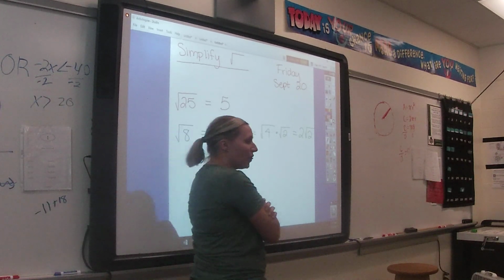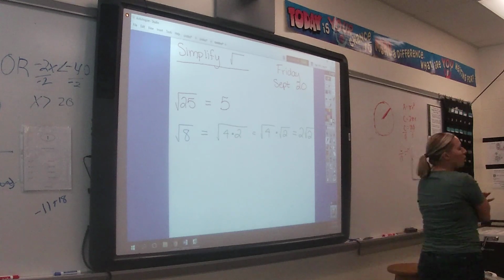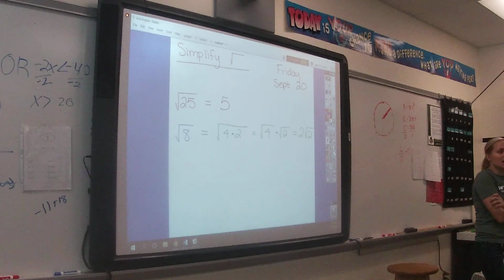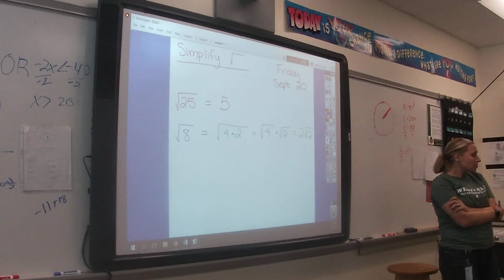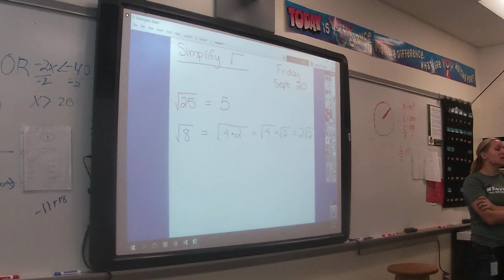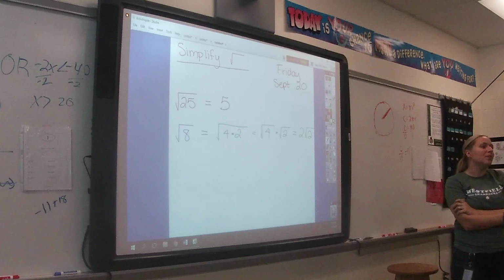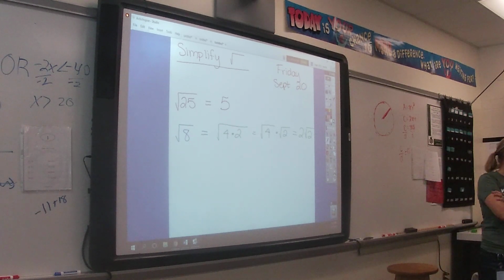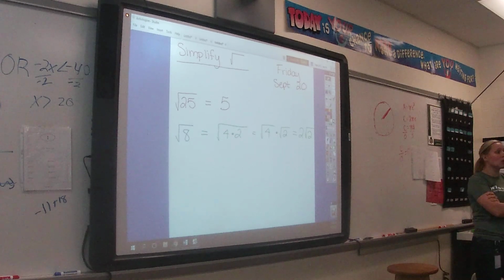The problem with this is, what happens if I say, okay, let's simplify the square root of 2,526? Being able to think of the largest perfect square that goes into that square root all of a sudden isn't as simple. So we want a process that's going to allow us to simplify all square roots, whether it's a number or a variable, no matter what, and get it in its simplest form without doing a decimal approximation.